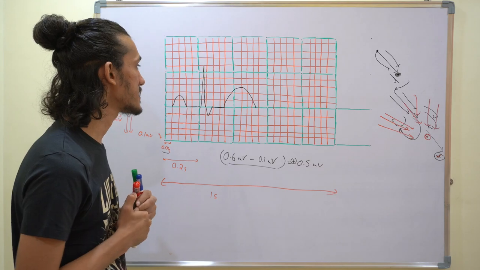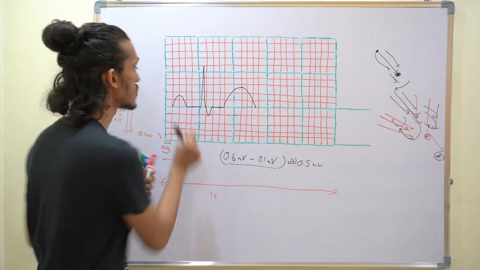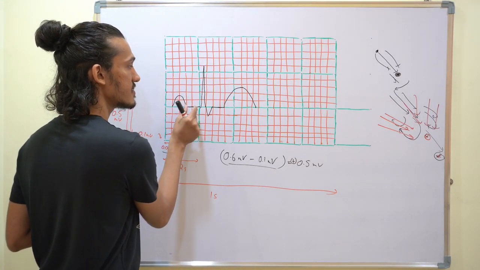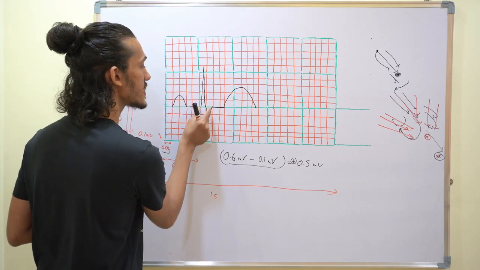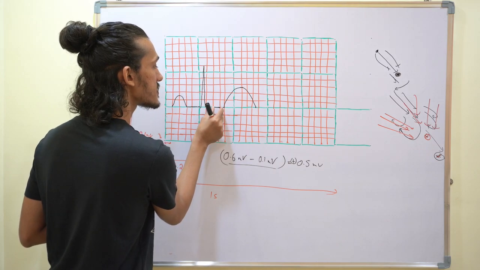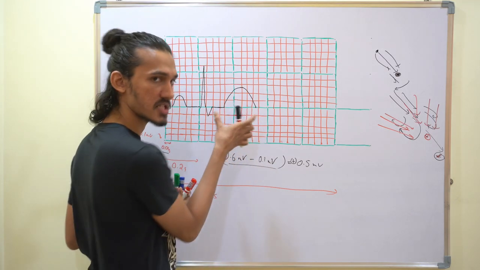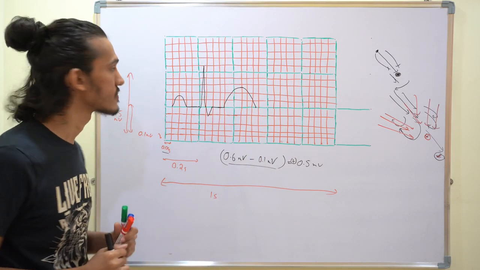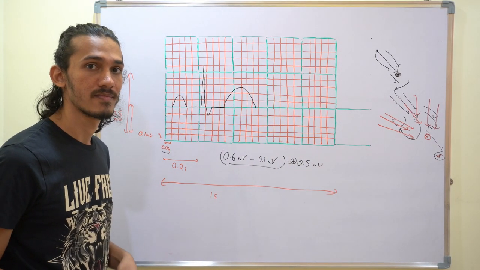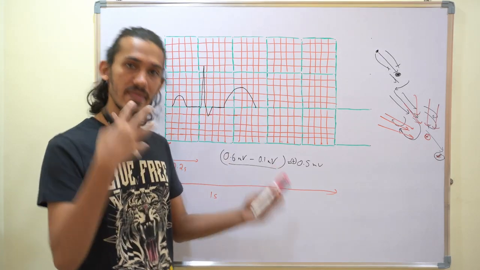Got it? Okay. Just to recap: the P wave, 1 to 3 divisions amplitude, 2 to 3 divisions duration. The PQ segment, 1 to 2 divisions. QRS complex, 2 to 3 divisions; amplitude can vary. The ST segment, 1 to 2 divisions again. T wave, one large box or just less than that, and 2 to 3 divisions. So that is your ECG, and you now understand how these deflections actually happen. Once you get a little practice, look at a lot of ECGs and see all these, you'll understand a lot of things.